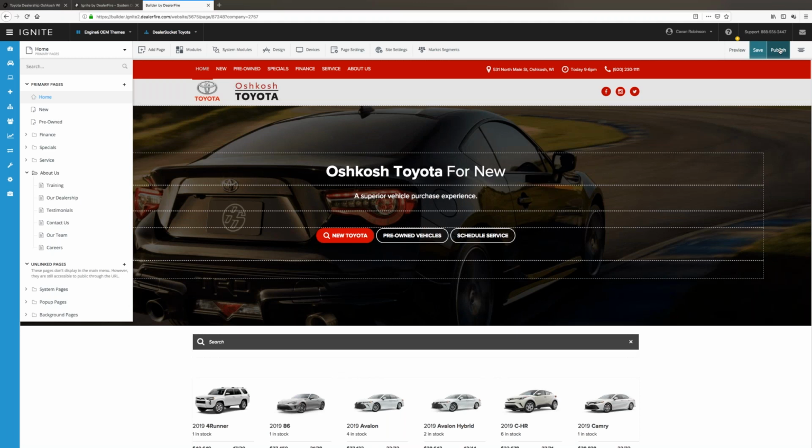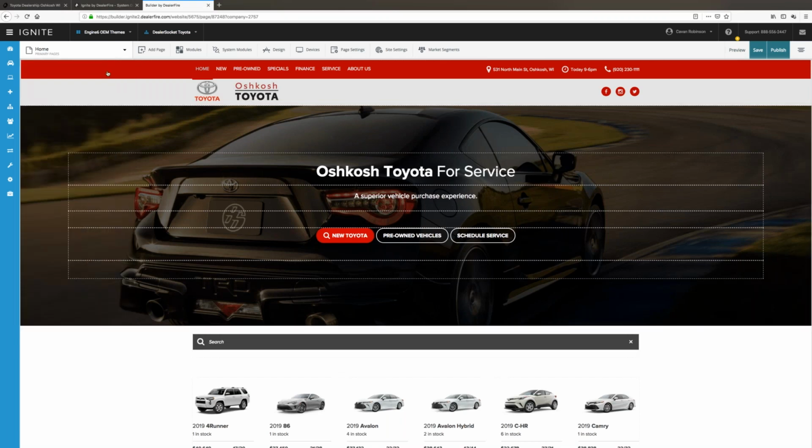Now, an important note of distinction here: if you're getting Engine 6 access before your website goes live, you don't have to worry about Publish actually sending your website out into the World Wide Web. It's still going to be hosted on a dev domain. In order to make this website live for consumers, we actually have to do a DNS update with our servers. So Publish, all that means is that you're going to update the website for the link that it's currently on. So if you're on dealername.dev.dealerfire.com, publishing this content will just make those changes that you updated live for that URL and not for whatever live domain you're currently working on. So just as an FYI there.